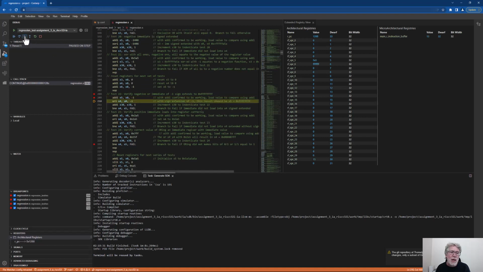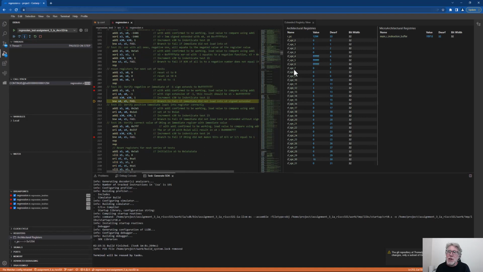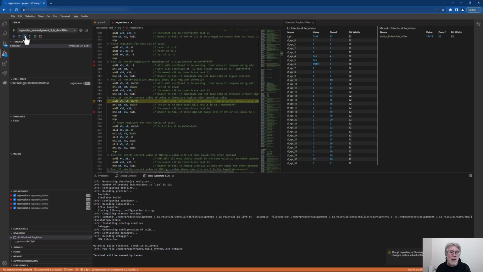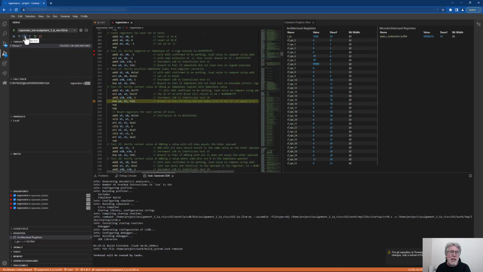And I'm going to click through, and you can see that registers 4 and 5 are exactly the same, which means that I do not have a failure, just like before I disabled the I-type test. I'm going to go to the next test of my OR immediate. And 4 and 5 are exactly the same as expected. Now, the next test is where I failed before. So I'm going to step through it, and if the ipconfig worked as I expected, I should now pass it. Now I'm going to go down to my branch not equal. 4 and 5, they are the exact same answers.